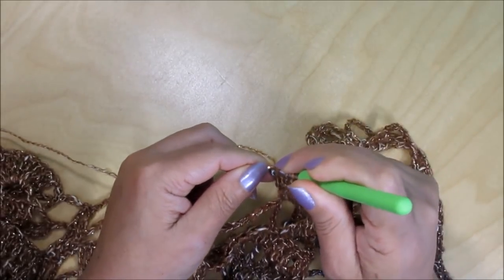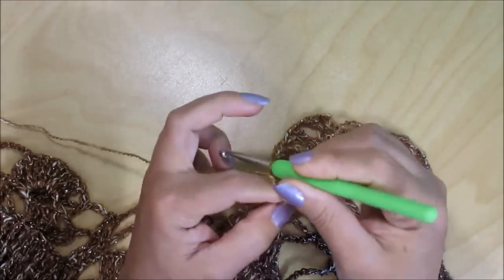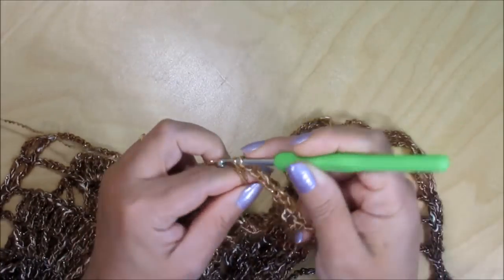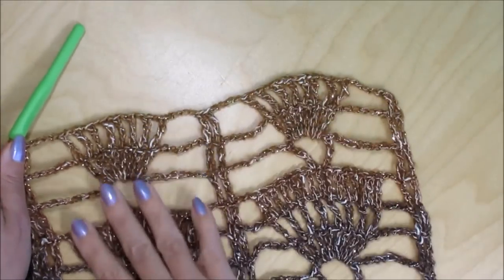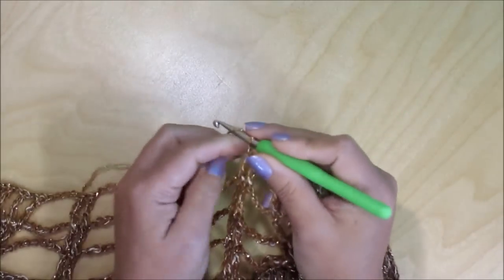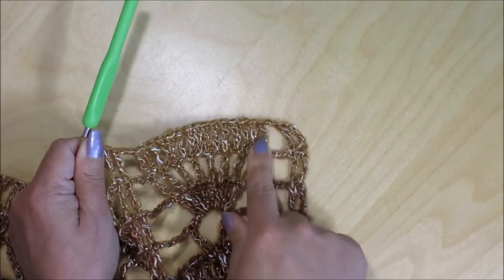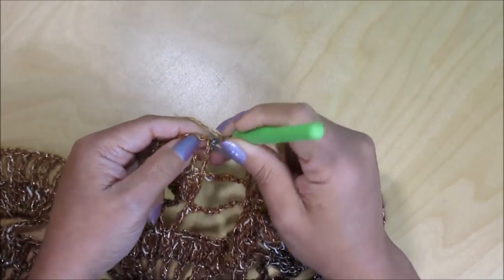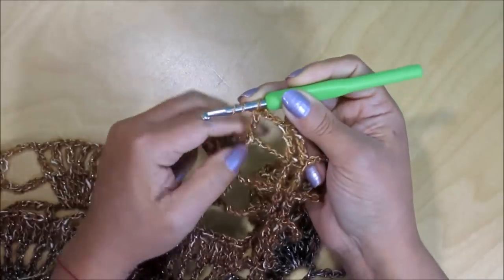And the last strip. Chain four, one, two, three, four, yarn over twice, and two treble. And then you're gonna continue the repetition of row three. And you're gonna chain two after you do the chain of four and the treble crochet. You're gonna do a treble crochet on each space. So you're gonna chain two, a treble crochet on top of the first treble crochet, and now you're gonna do a treble crochet in the chain space in here.